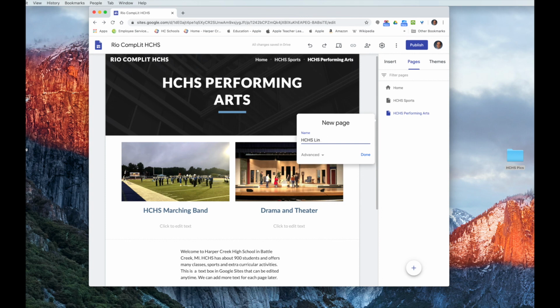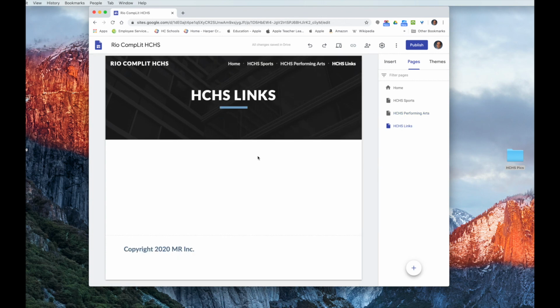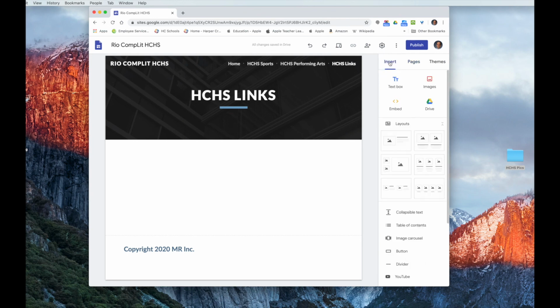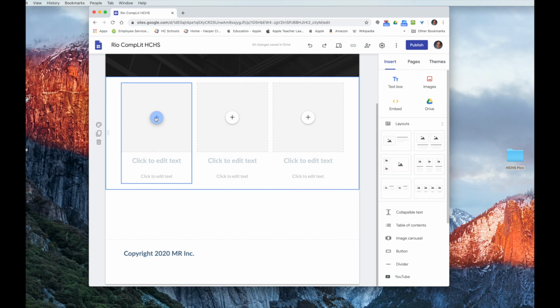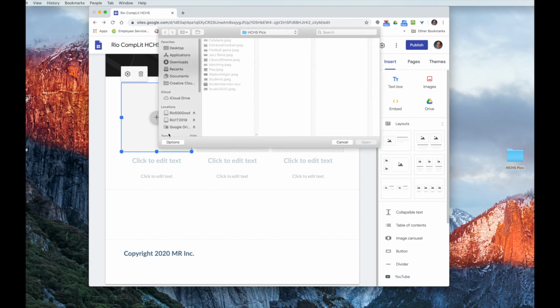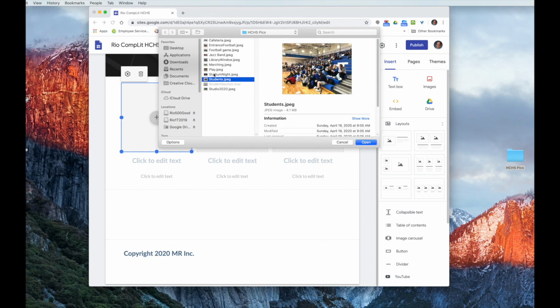We're going to call it HCHS links. Okay, and we're going to click here. We're going to start by adding some pictures. So again, you can use one of these layouts. You can do a custom layout. There's a variety of things you can do. Just to share something a little bit different, I'm going to do this one here. So I'll go find 3 pictures. Now, if you need to reuse a picture twice, not a big deal. I'm going to click here, go to upload. Let's see here. I'm going to put in, that'd be a good one for over on the left.